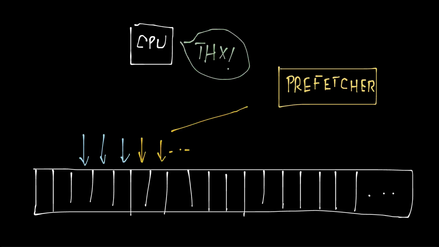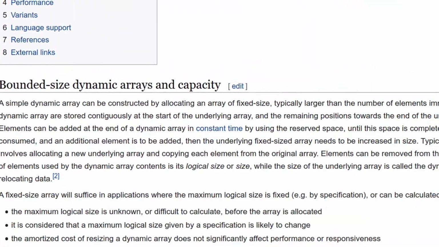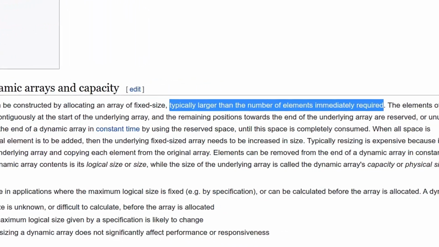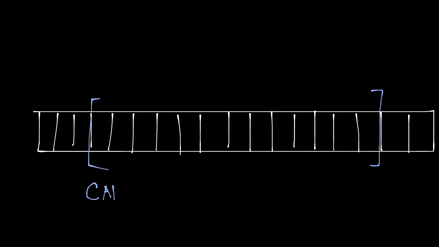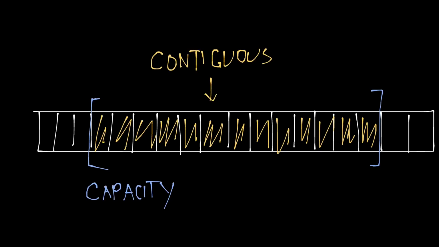What does any of this have to do with arrays, if anything? We're almost there. But first, one last quick tangent. Dynamic arrays. These are arrays that can grow to accommodate more items. And these are implemented really simply by allocating more memory than you needed to begin with, and keeping track of where the end of the array is. That's all. They're still contiguous chunks of memory, and we'll be talking about dynamic arrays at this point. They're practically the same thing for our purposes.